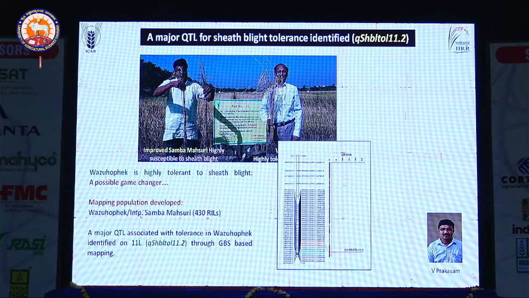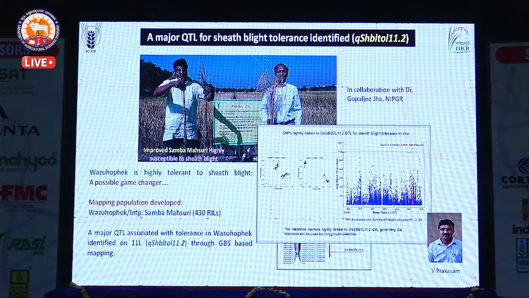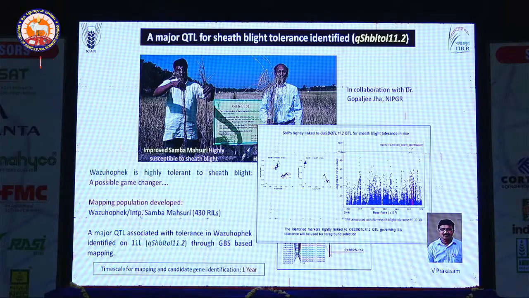With the help of Dr. Gopalji's group, we were able to do fine mapping using SSR markers, and we were also able to identify diagnostic SNPs and identify the putative candidate genes. The RMSD, RMSF and other plots show stabilization of the protein, and the superimposition shows an induced fit model. This work was completed within a time period of 1 year. This is the power of genomics and of deploying advanced molecular tools in mapping.